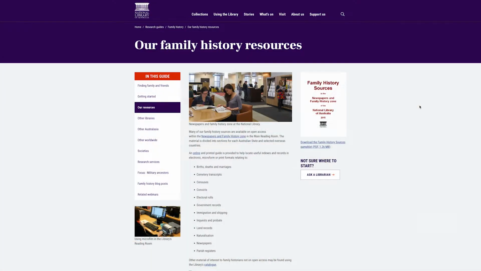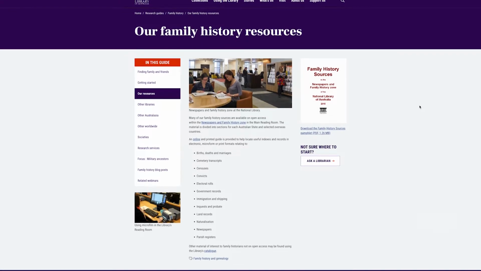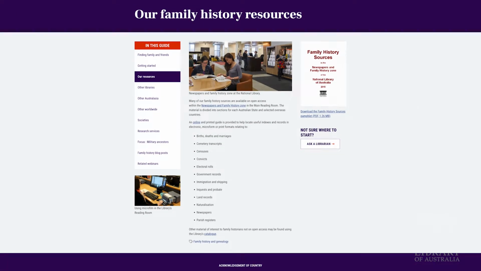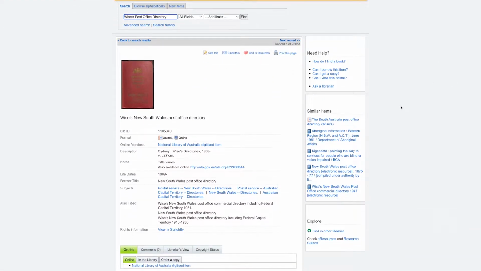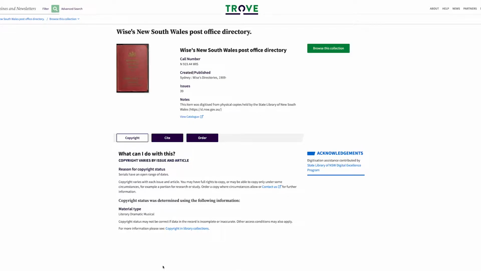You can find a list of directories by state and territory on our Family History Sources Guide, available from our Family History Research Guide. We have digitised the New South Wales Wise Post Office directories from 1887 to 1950 and have them freely accessible from home through Trove.